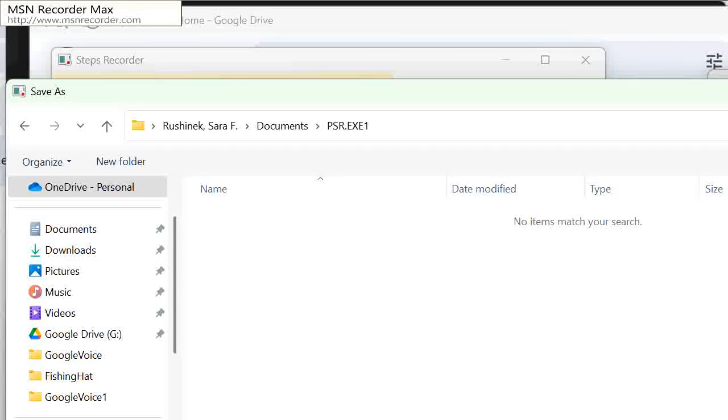Right, and remember that I have the video file name that spells the word my video followed by the date and the time. So I have the redundancy of one date and time that the user entered, like the 12th of August that I just told you that I entered, and the automated date and time that was created by my video recorder, which is MSN Recorder Max. That way, if I make a mistake, it will be obvious when matching the two dates and times.